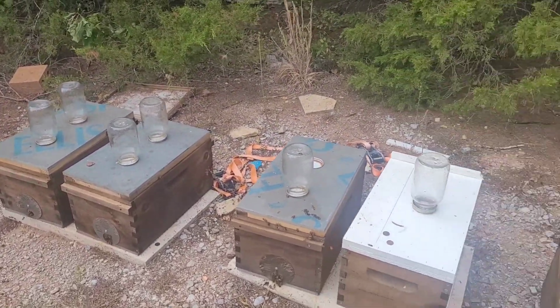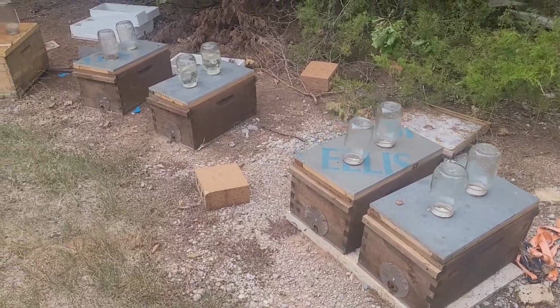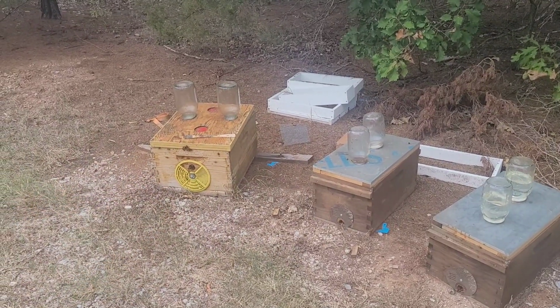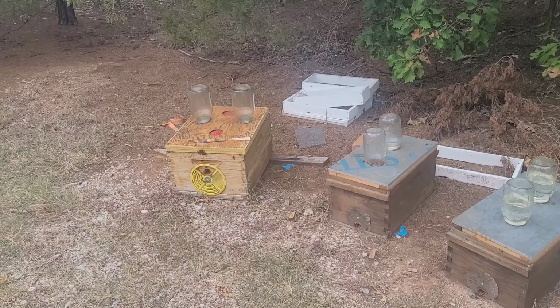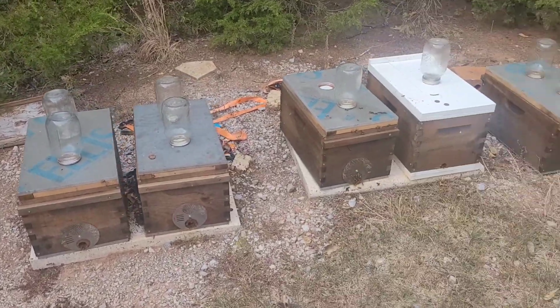So what are we out doing? We're just going to do some simple hive checks. I got this yard all pushed down to singles. If you've seen the last video or a few videos ago, we had two supers on that one. That was in a double, so it's back down to single, getting our winter configuration ready.